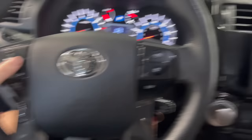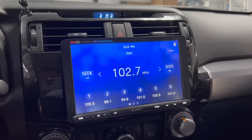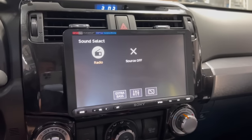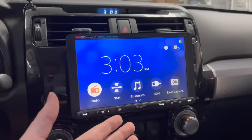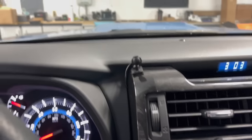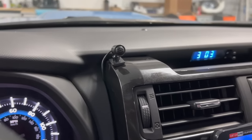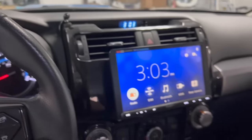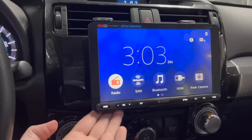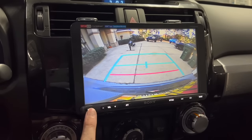If you press the knob to the right it cycles through your presets; if you hold it up or down it seeks to find a good signal. Everything works absolutely perfectly. I'll do follow-up videos showing anything that goes wrong or confirming it continues to be great. The microphone is mounted up top — I routed it out the back and swapped the adapter for the sticky-mount version they include. My wife called me through CarPlay and said it sounded really good. Bluetooth and HDMI are available underneath for the driver, so you could technically run HDMI content as well.